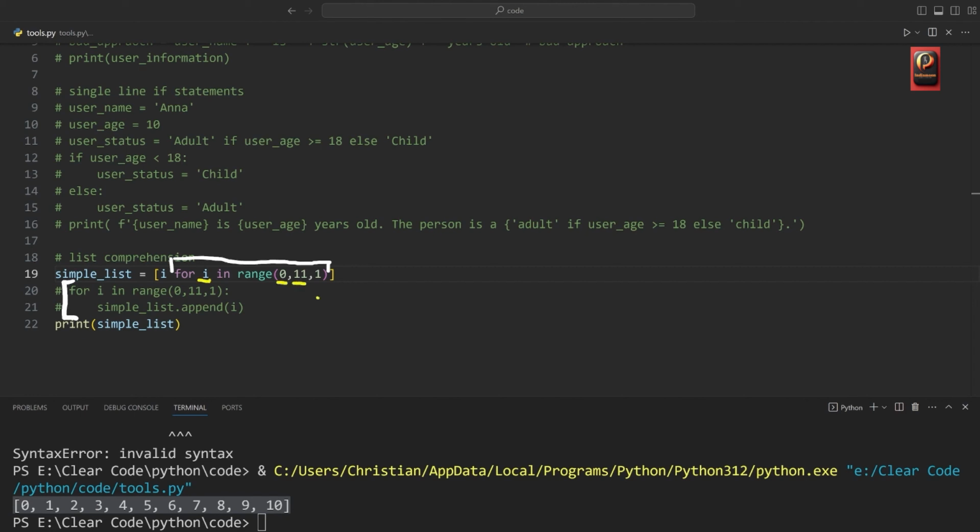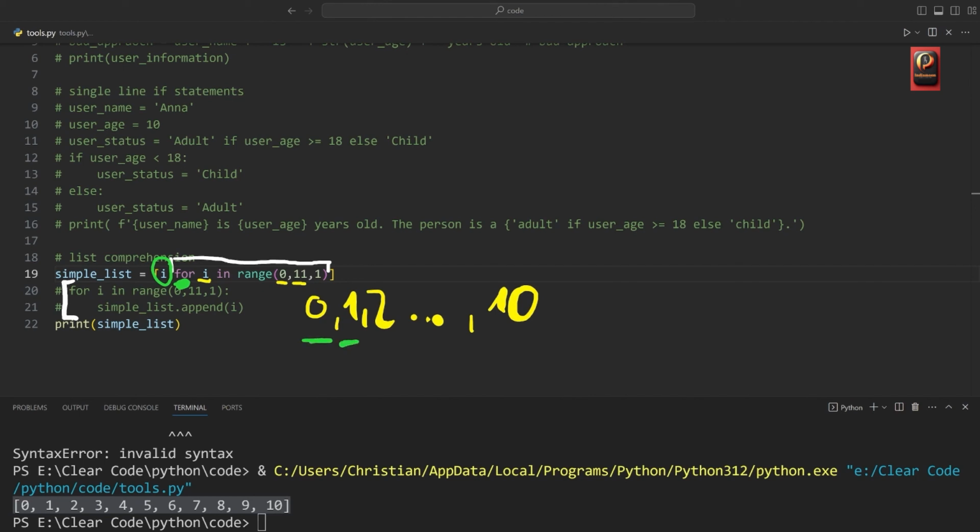So what happened here? The for part is fairly straightforward. We simply have a for loop like the one we have just created. Effectively, i is going to get the values from 0 up to 10. These values are going to be 0, 1, 2 and so on all the way up to 10. The important difference now is this i. This is the part where you can customize the logic.